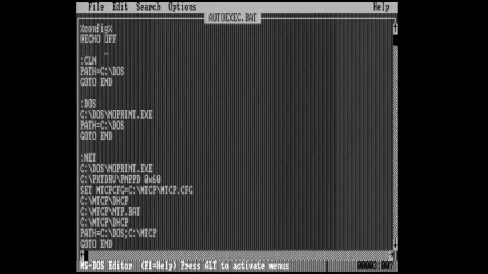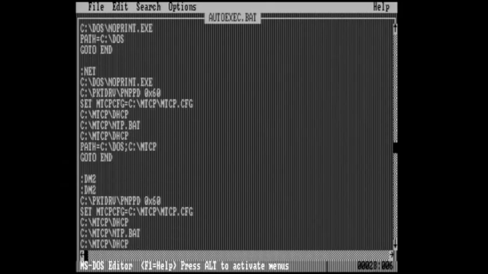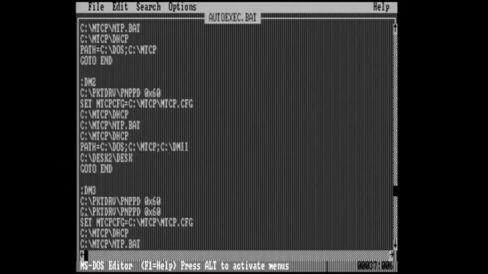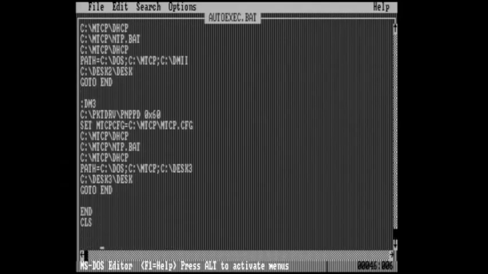Kind of do that. And then as we look down here, CLN, I mean, I'm looking at this on a CGA monitor, so it's a little tricky. It says CLN. I think it's go-to config. And we have DOS, we have no print, we have all that, and then we have the go-to end. And we need the end down here. So it's not finding all that because this doesn't have a semicolon next to it. So what we're going to do is do that.